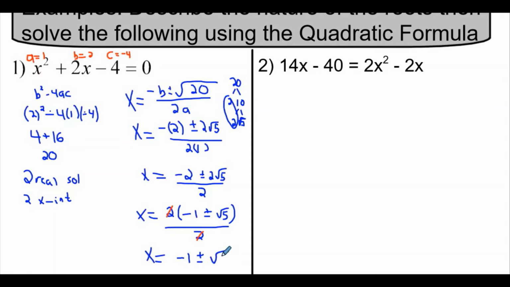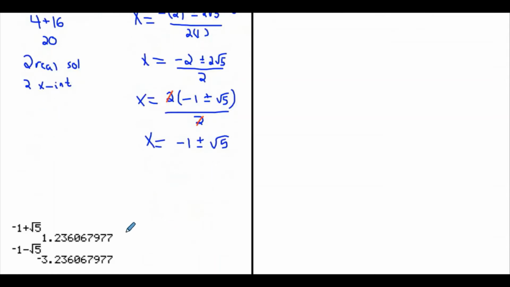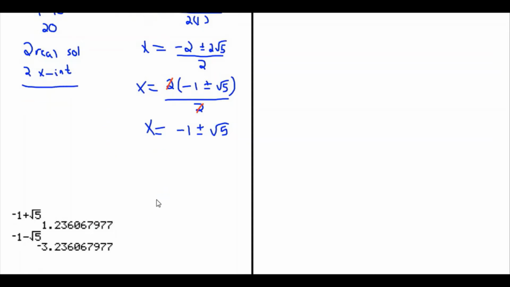And the question is, well, what in the world does that mean? Well, this answer can be broken up, and I used a calculator this time. I'll use Desmos on the next example, but if you have a Casio or a TI, you can type in negative 1 plus the square root of 5 and get 1.236 and some other numbers. And then if you do negative 1 minus the square root of 5, you get negative 3.236 and some numbers. And now what do those numbers mean? Well, we know that those are the real solutions. There's no imaginary, but they actually mean that there are 2 x-intercepts.